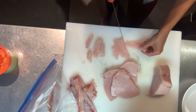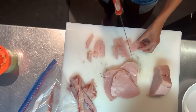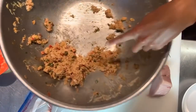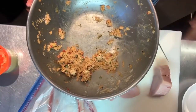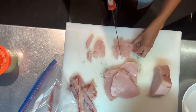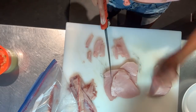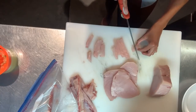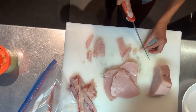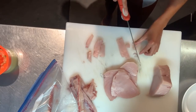Oh, tuna dip is good. Yeah, we got some tuna dip from the other night that Richard made. Look at that, guys. He smoked all this fresh tuna and then mixed in a bunch of stuff and made a tuna dip, and it is fire. I'll have to do a video for you guys on the tuna dip. Fresh yellowfin tuna dip. This is fresh swordfish ceviche. All very healthy, living off the land out here, down in Venice, Louisiana.